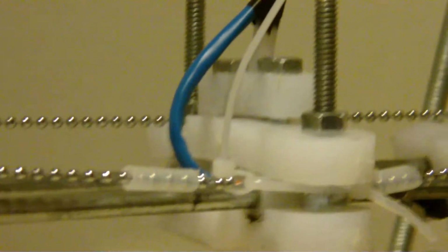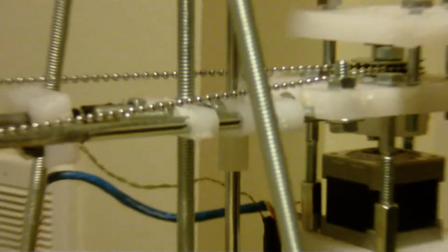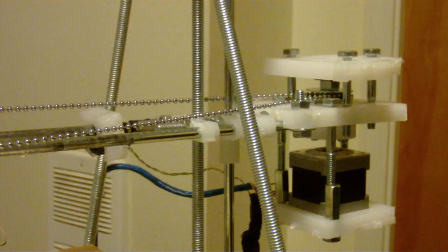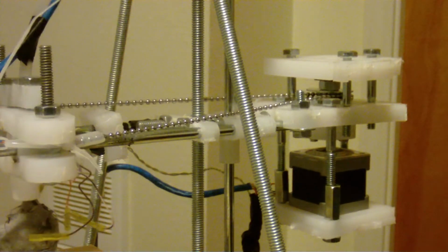Okay, now let me see if I can, bear with me. Okay, so now we go right here, and this is the sprocket set up. You can watch how that moves. Okay, so now I'm going to take apart that sprocket so people can kind of see how it's assembled.